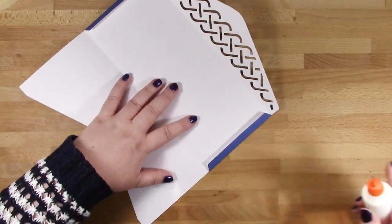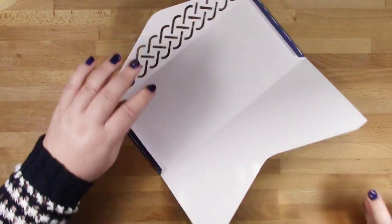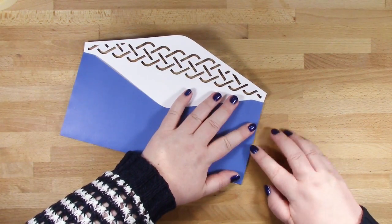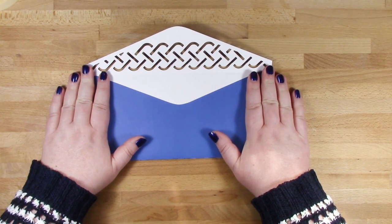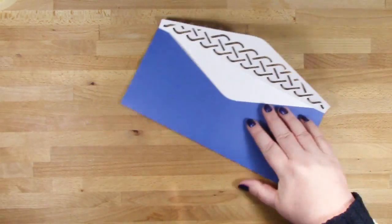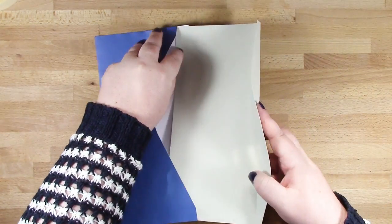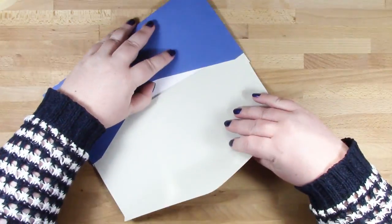Okay, so I just need to add a little bit of glue onto these side tabs. Then I can fold the bottom of my envelope upwards, trying to make sure that my sides are lined up. And then I can add my liner. If you're nervous about sending an envelope through the post, if you're not hand delivering your card and you want to send it through the post, there is a folder of plain envelopes within your download. So those are there if you need them.